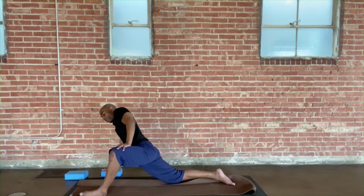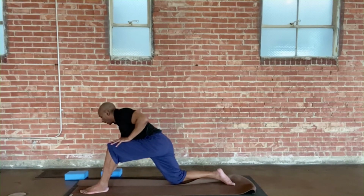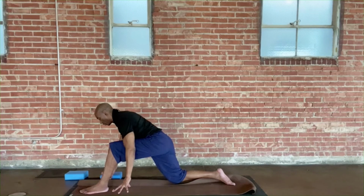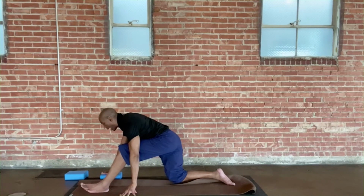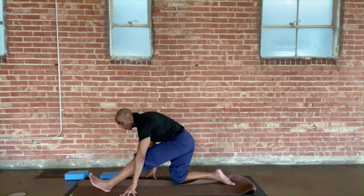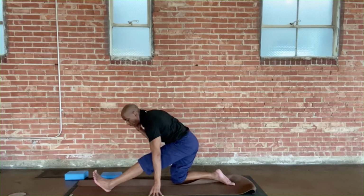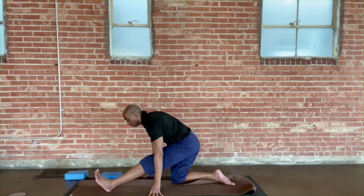All right, let's come back to center. You can plant that left foot, maybe heel toe it back in a little bit. Let's bring this right hand back in. Maybe fingertips on the ground and just start to sit back. Maybe finding some extension in the left leg. It doesn't have to be fully extended, and you certainly don't have to sit all the way down towards that right heel unless you'd like to.